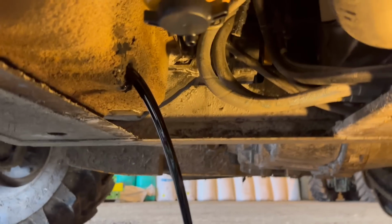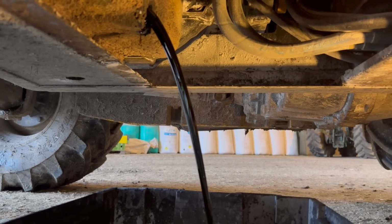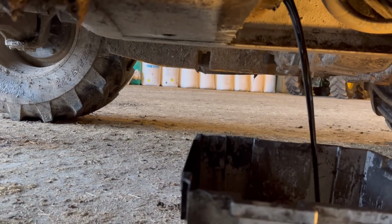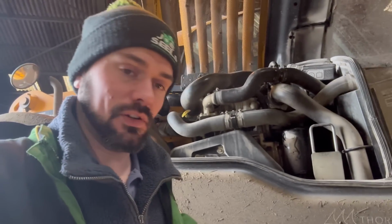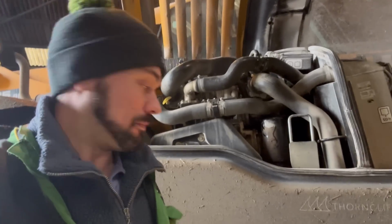Boom. So, while we've got the cover off, we're going to let the oil out at the same time. Change this over. It's getting towards needing the service, but while I've got a belly plate off and having some issues, let's get everything right with it. The reason it's not starting is not going to be to do with a bit of oil in the engine, but while I've got a belly plate off, we might as well do it. Easy peasy.